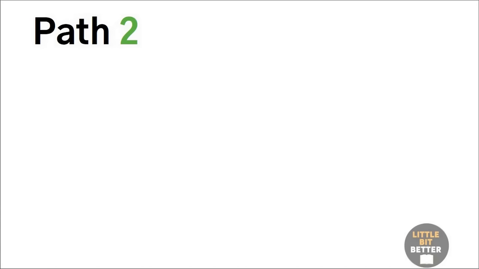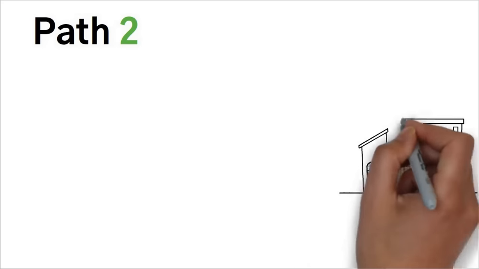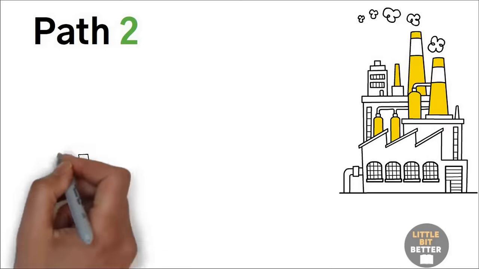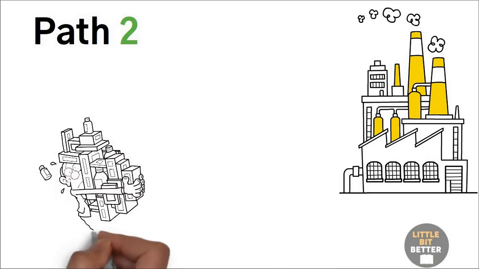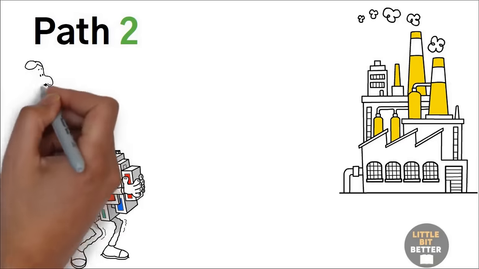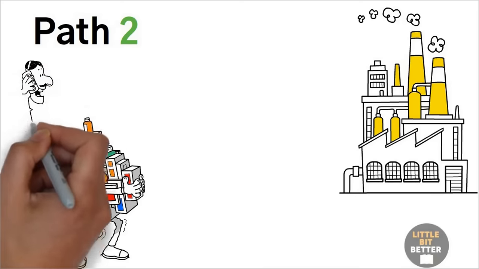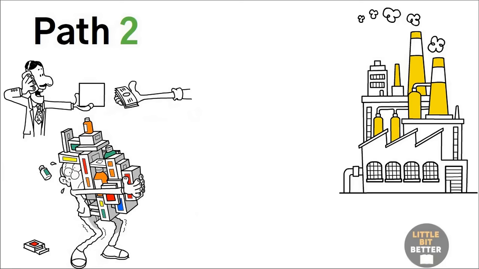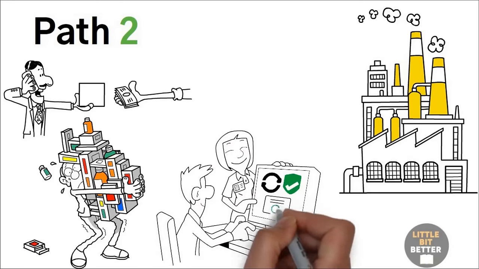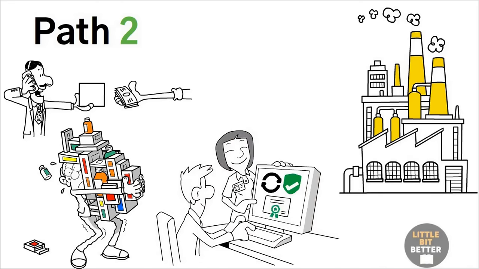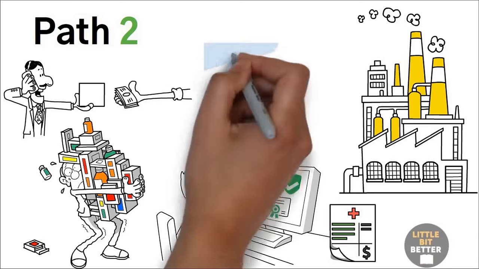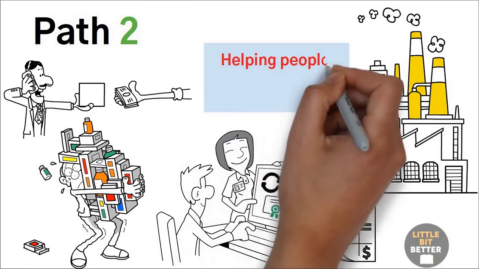Path number two, look across alternate industries. A company doesn't just compete with other companies in their own industry, but also with companies in other industries that offer similar products or services. Different products or services can be substitutes for each other because they provide the same function or utility, but come in various forms. There are opportunities for companies to innovate and offer something new by looking beyond their own industry and considering alternatives. For example, to sort out your personal finances, you can use financial software, hire an accountant, download an app, or use pen and paper. The software, the accountant, the pen and paper, and the financial app are largely substitutes for each other. They have different forms but serve the same function, helping people manage their financial affairs.